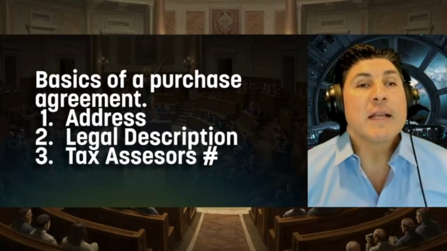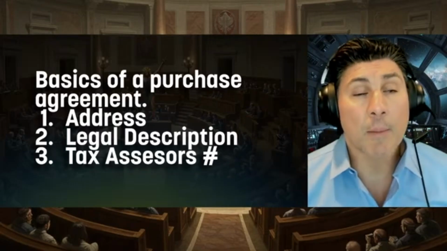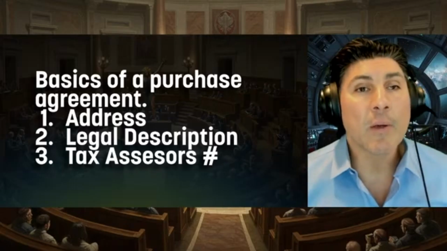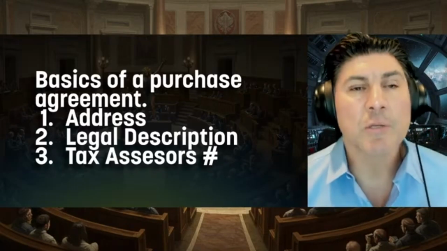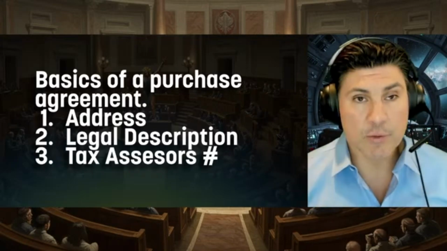And if it is just a simple call to a title representative, saying, hey, can you get me a copy of that title, a property profile on it? Then why not do it, right? Why not take that extra little step just to make sure that your purchase agreement is accurate and so that you get the accurate legal description, okay?